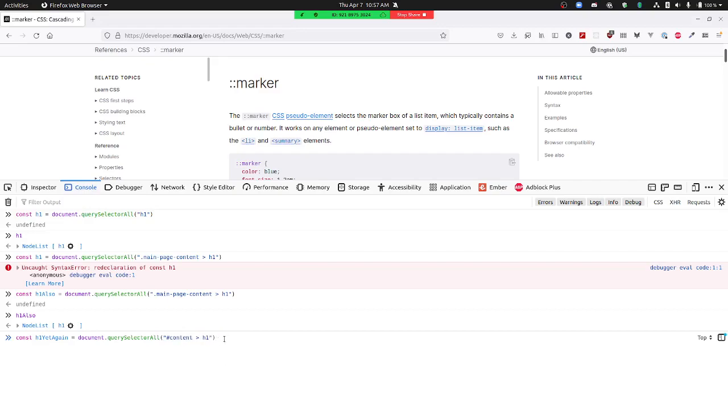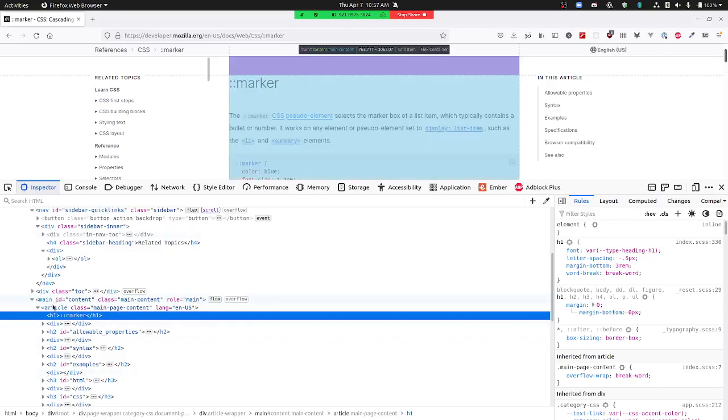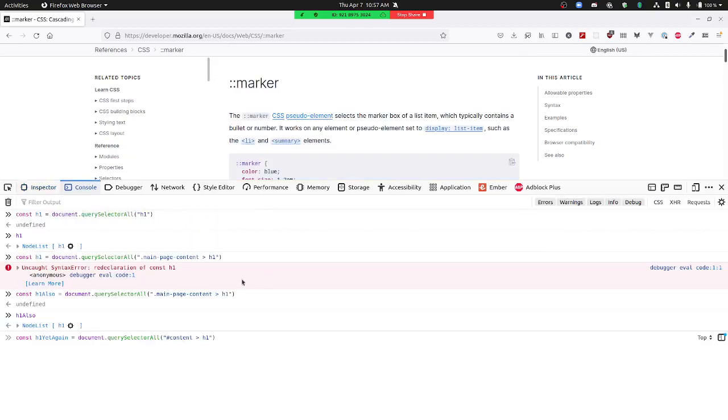Cool, that's easy enough. This won't work though. Why is that not going to work? Because it's not the direct child. It has one in between. So I could do just a descendant selector like that. That'll work.